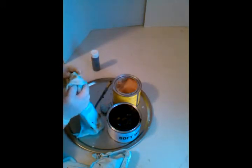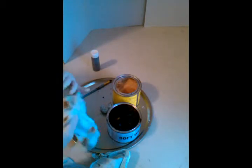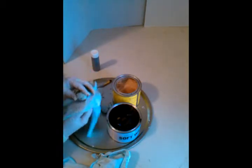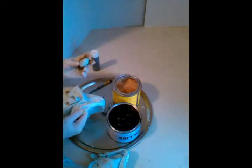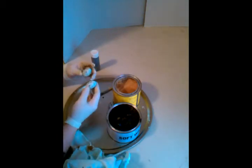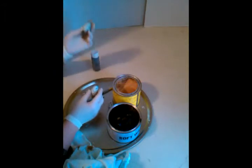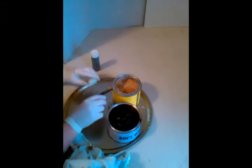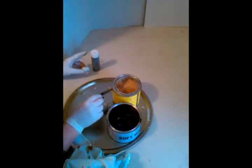And you're going to do that to each one of your eggs. And I'm pretty happy with it. I think it's cute. It's not a lot of difference, but it's different. Like I said, if you want it darker, you can have it darker. I prefer to just keep it like that. And you do all 3 of your eggs, and they're pretty much done.